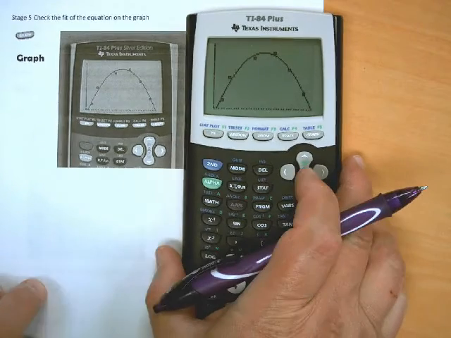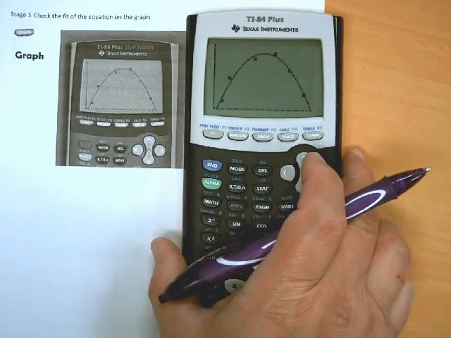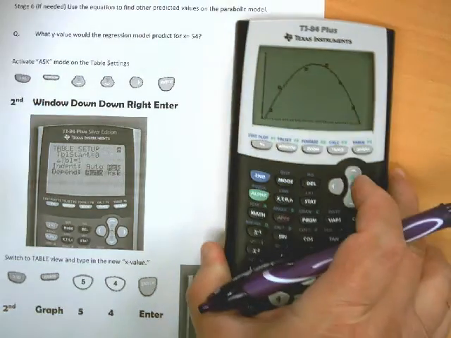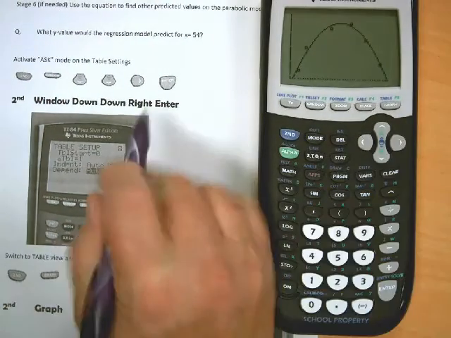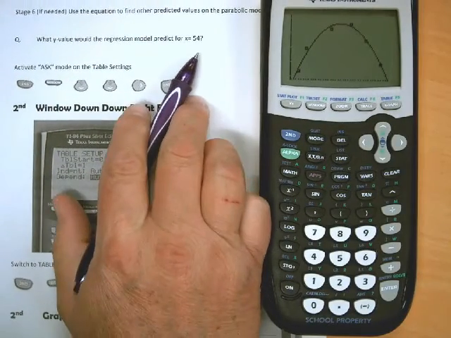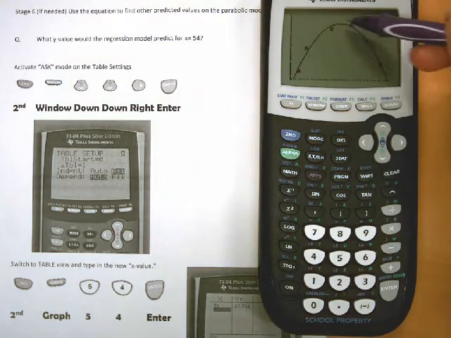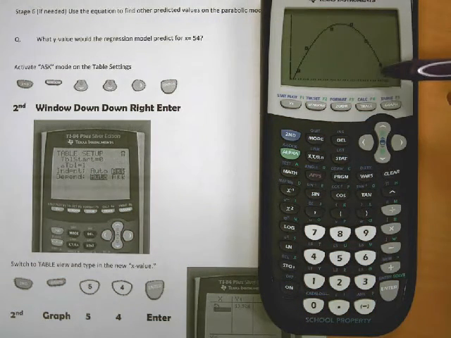Okay, sometimes you're asked for more, and so I'm going to show you that in case you're asked for this. What you're asked to do is predict the value of y when x is 54. In other words, if you went out on this model here until the x value was 54, what would you see for the y value?